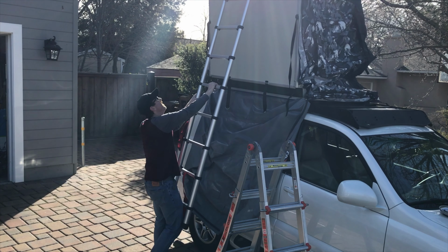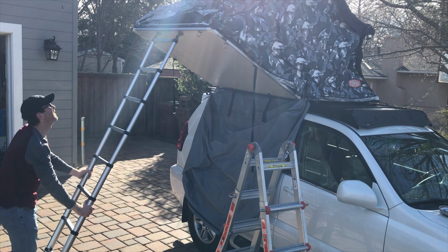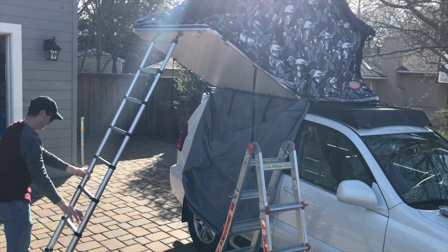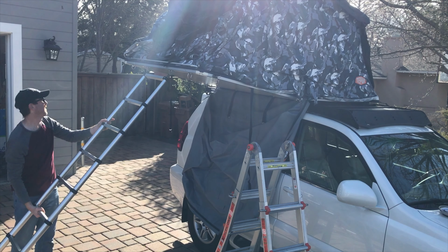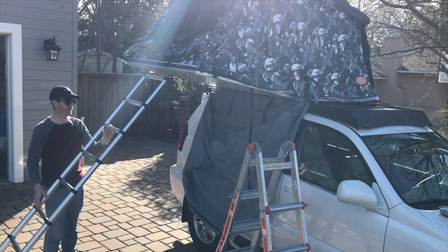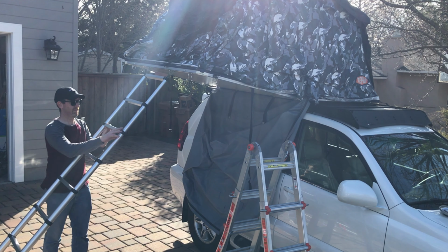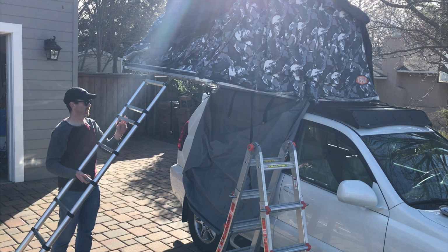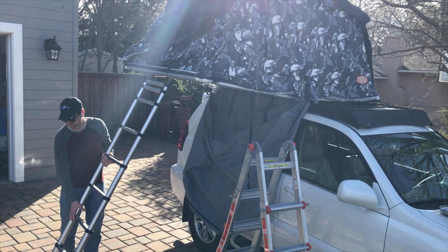And the ladder is the lever point here. So you use the ladder for really doing all the work. You can see it creates a fulcrum point and it helps you pivot. And then you've got to collapse the ladder to whatever makes it level. And this is your only support that holds up this side of the tent.